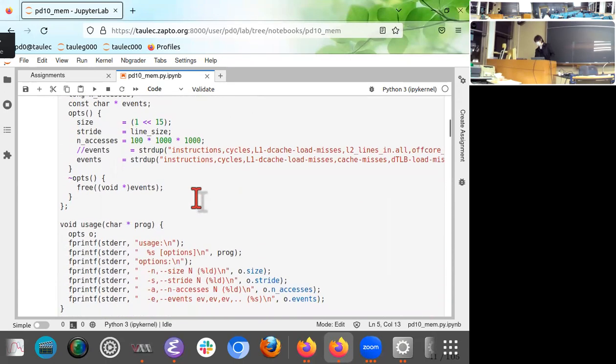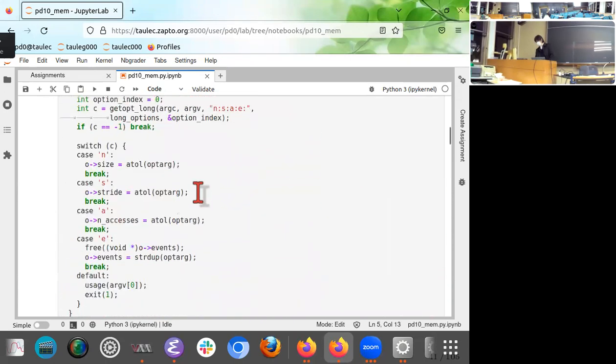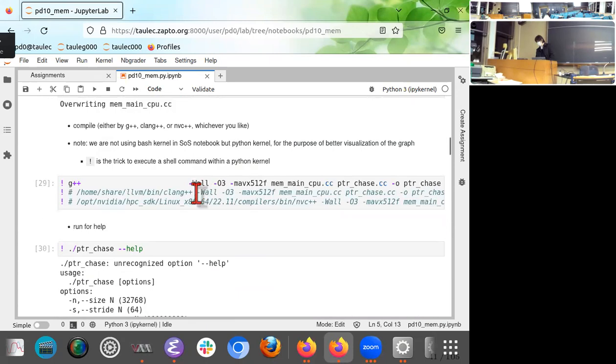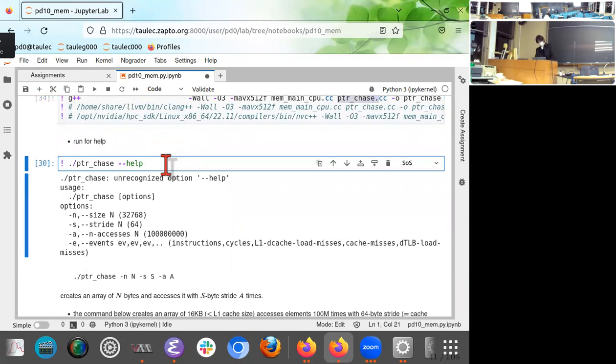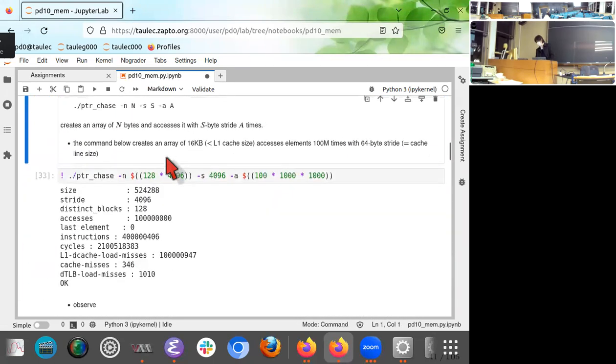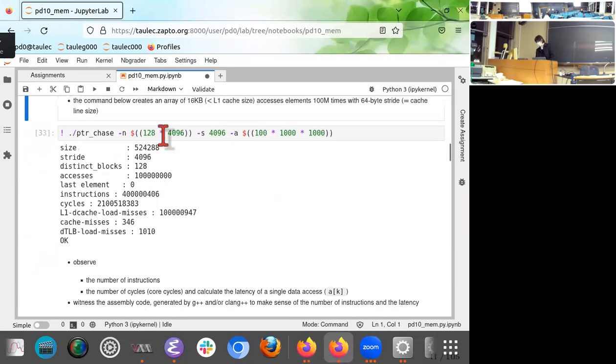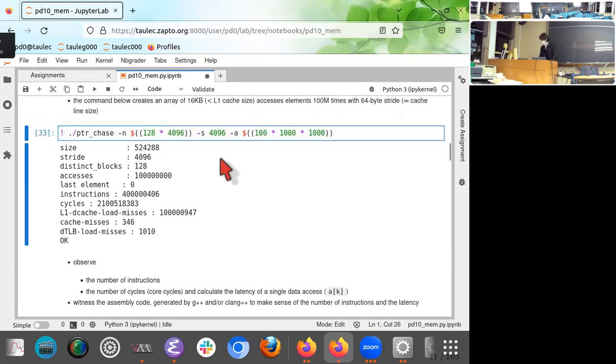Omitting the details about the measurement code, you simply compile both this main function and the actual scanning code. I'm just using g++ and executing it. This command line is probably different from what I have just given to you.